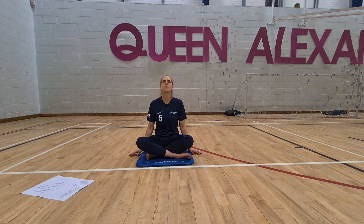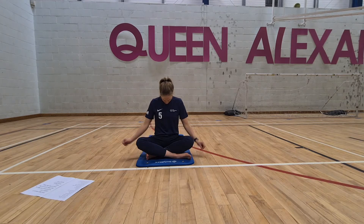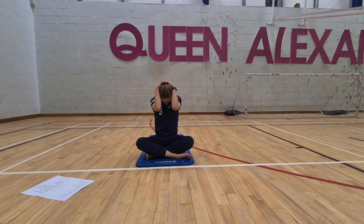Inhale, look up. You might have tension in your jaw, so really try and stretch that out. Put the breath in there, exhale to centre. Then look down and place our hands on the back of our head — we're going to press our head into the back of our hands, and on the exhale, try and get a bit of a deeper stretch.